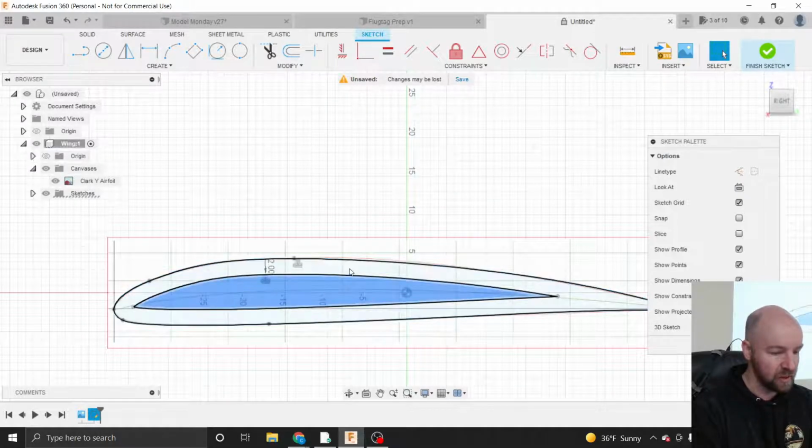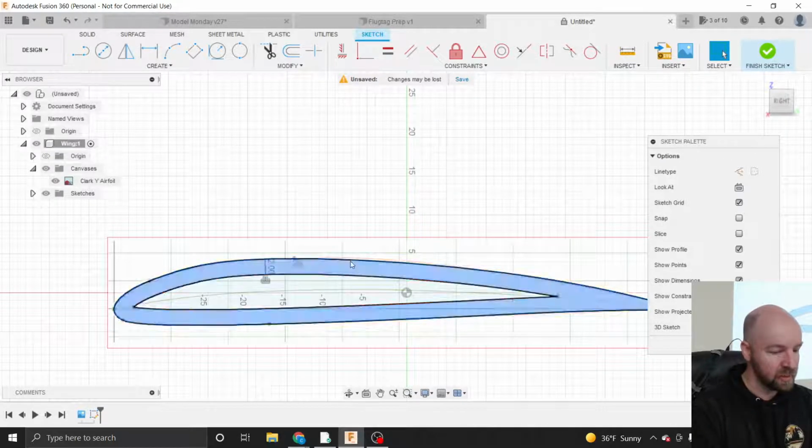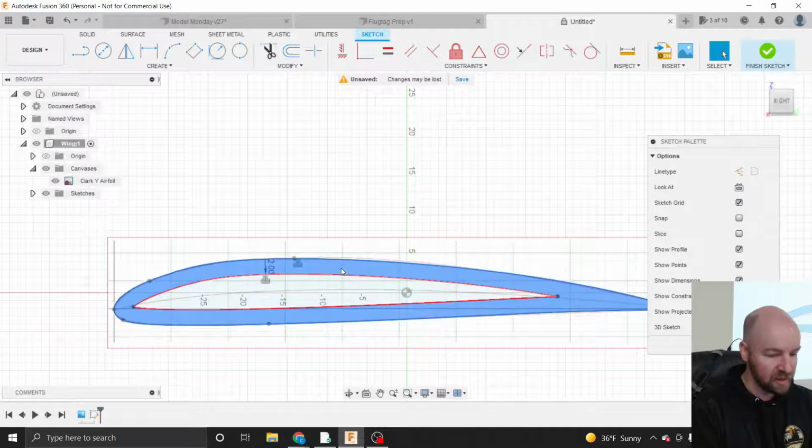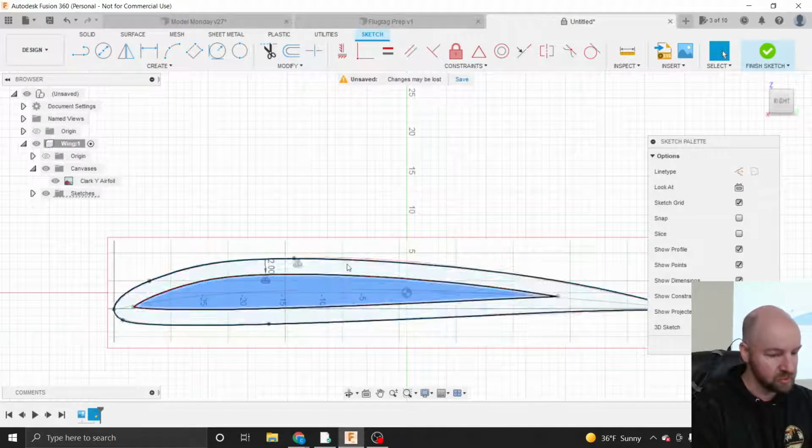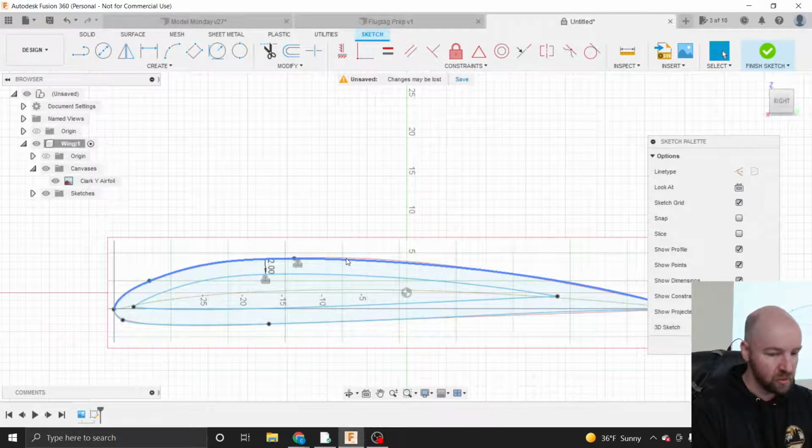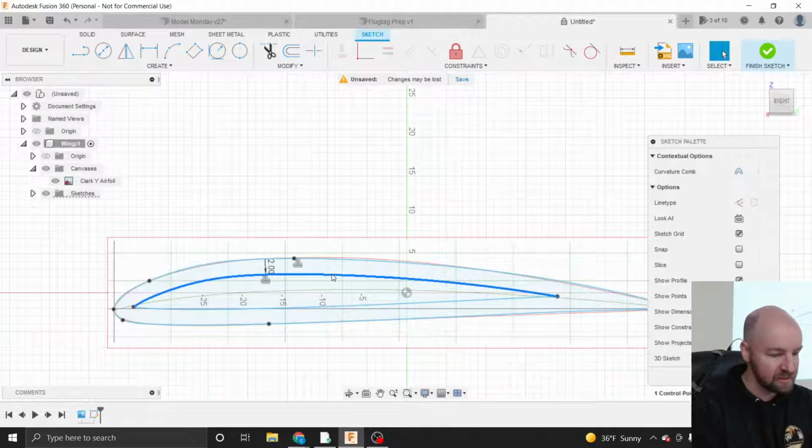I've got this inner area and this outer area. And that'll cause some problems later when I'll have to select more things when I go to extrude this shape. So what I can do is, if I highlight these lines that I just made as offsets, I can change their line type. So I'm going to make them construction lines.